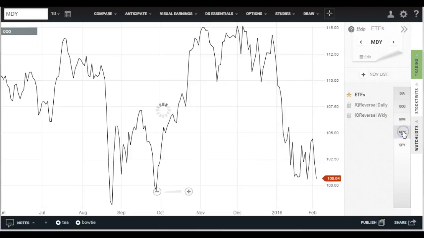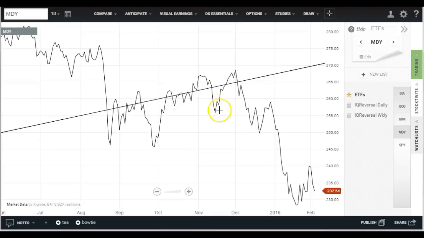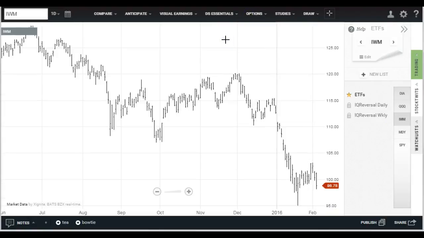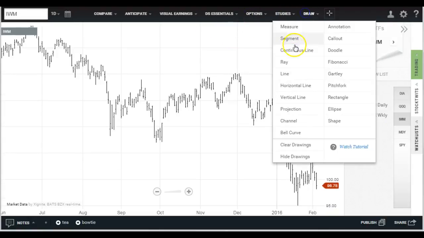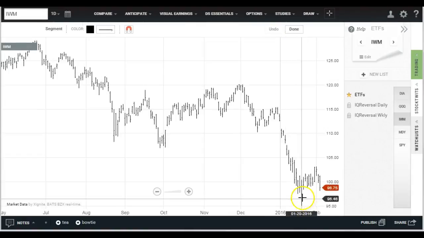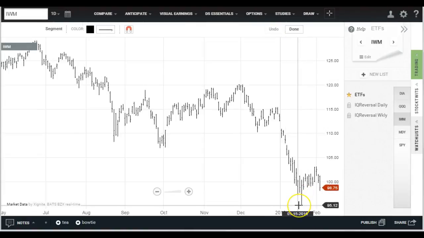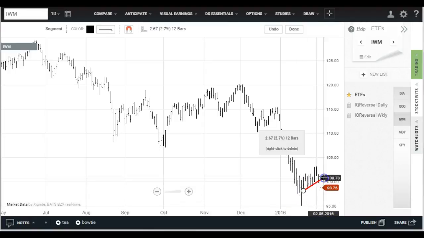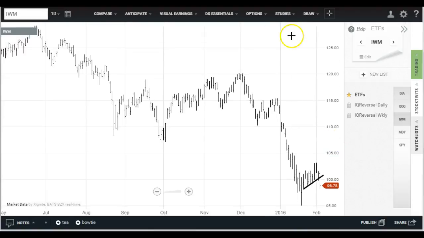Moving on to the mid caps, somewhere in between the big stocks and the smaller stocks. And now let's take a look at the smaller stocks. This is the Russell 2000 ETF, and that is again closing in on the lows, the lowest close from last month. And if we put it back into bar format and draw a little line on it, I'm going to dismiss this low as being an outlier, but I have a lot of other lows here. And to me, that is a broken bear flag.